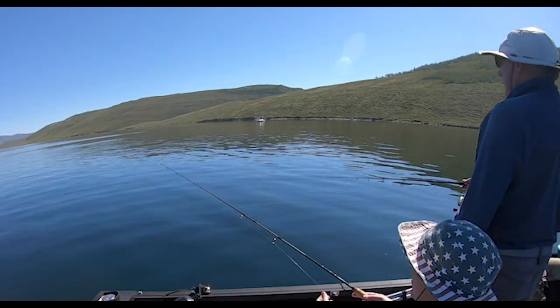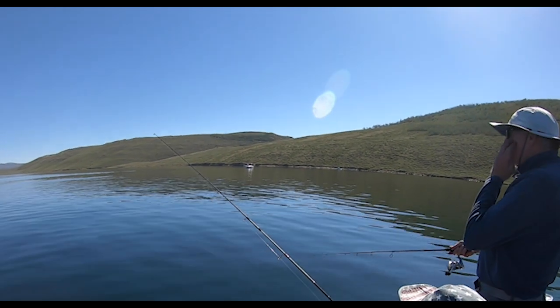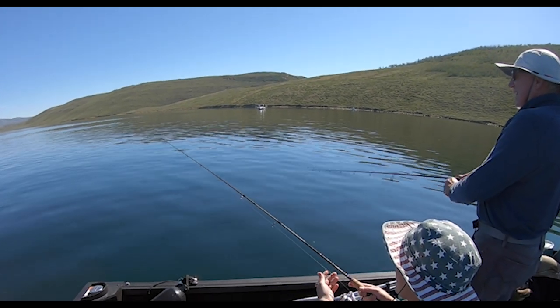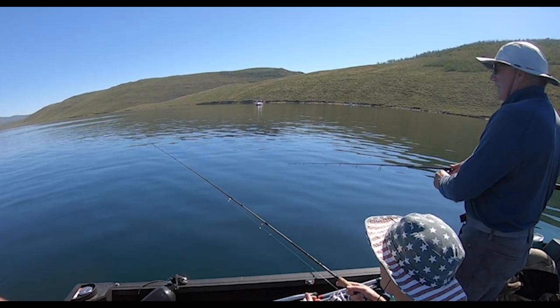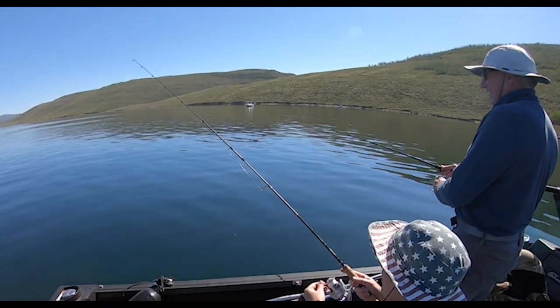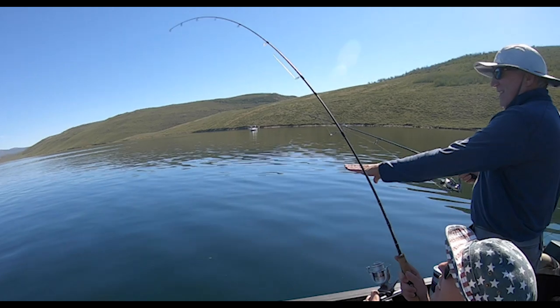Missed him. There we go. Got him. Ooh. See if he comes back again. Is he still hitting it? Yep. Oh, he's still there. See if he's learned his lesson yet. He's on. He's on. See that slack line? There. Nice. See how that line was just slack on the water?